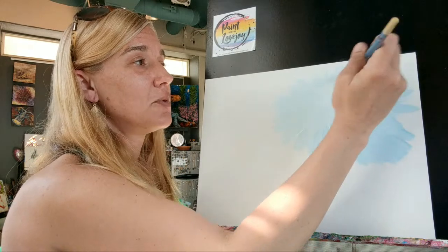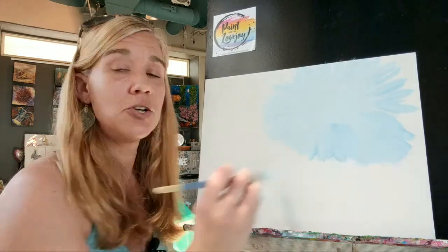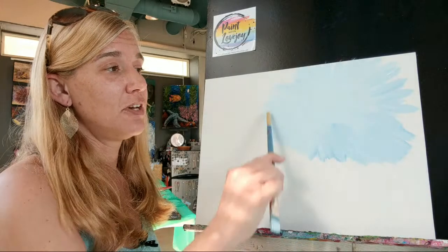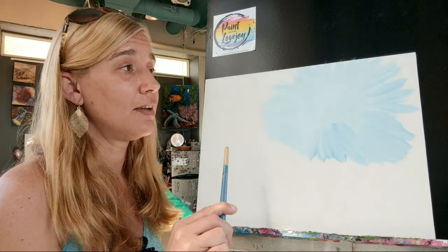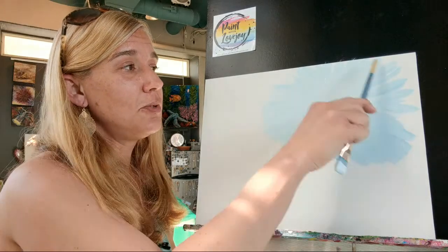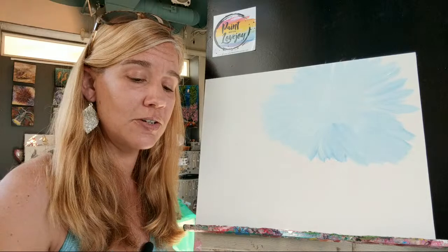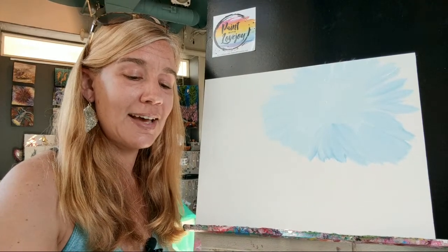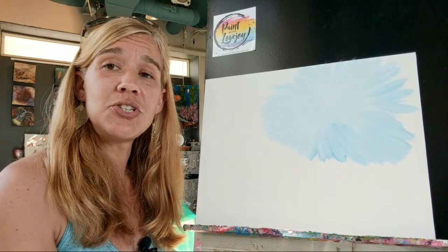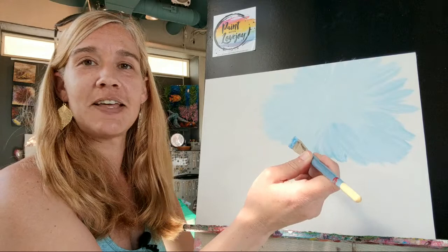The more that you mix paint and the more practice you get, the more comfortable it gets and the easier it is to make exact colors. Right now your brain is taking in a lot of information each time you mix your paint and each time you paint. Once you kind of have a radial center of where your light area is going to be, we're going to make a slightly darker blue - going around this radial area and working our way towards the edge of the canvas as we get darker and darker.